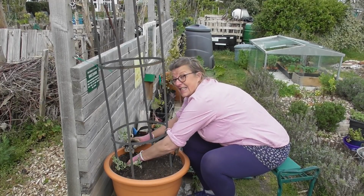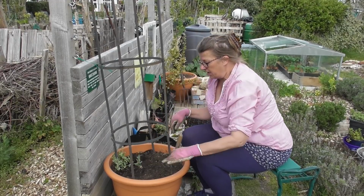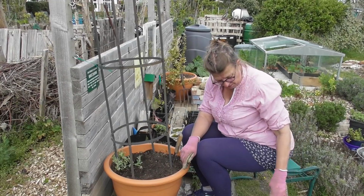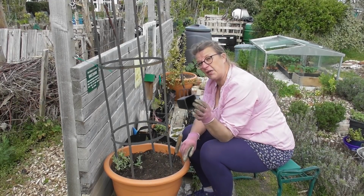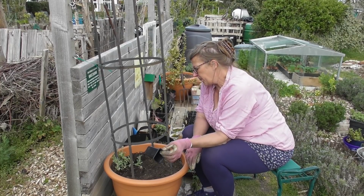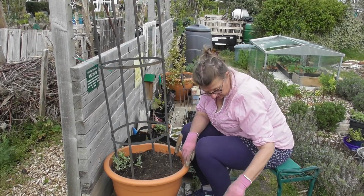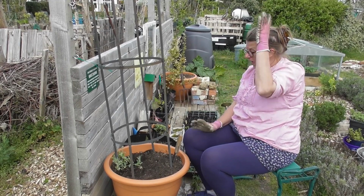what I lack in side shoots, hopefully I can make up for in sheer number of plants. I've got 1, 2, 3 by 1, 2, 3, 4, 5. I've got 15 of these little pots. Each had 5 in. 15 times 5, 75. Let's see, even if half didn't germinate, 37 and a half plants. You can't have a half a plant, can you? You know what I mean? Anyway, I'm going to get on with that.